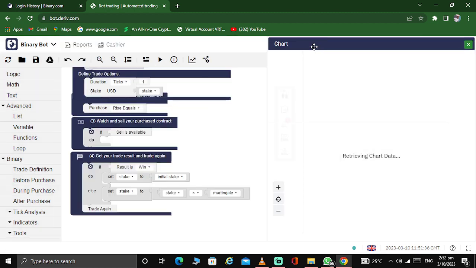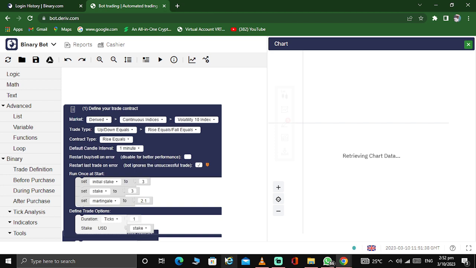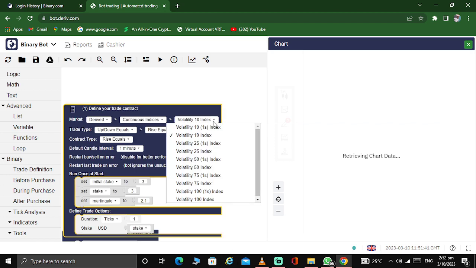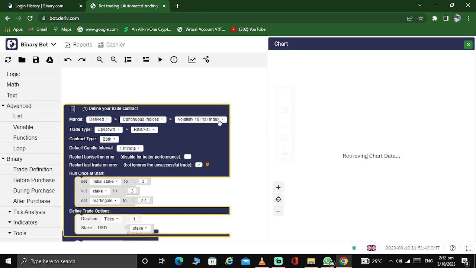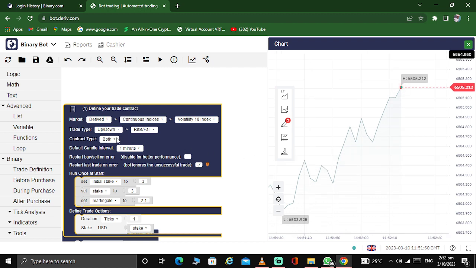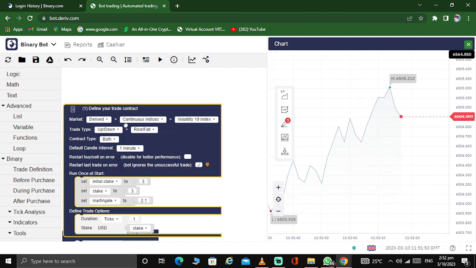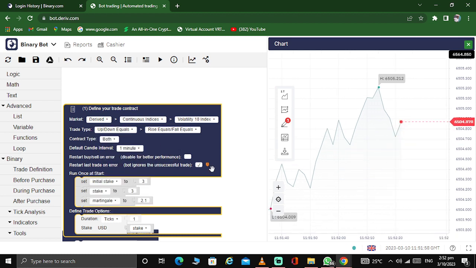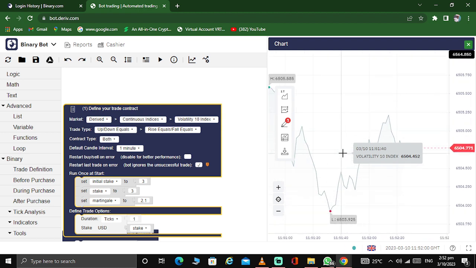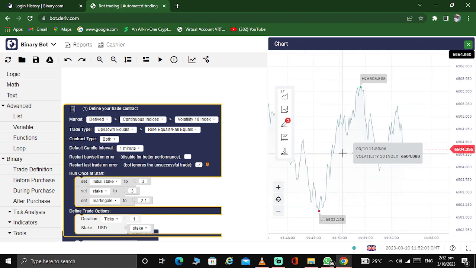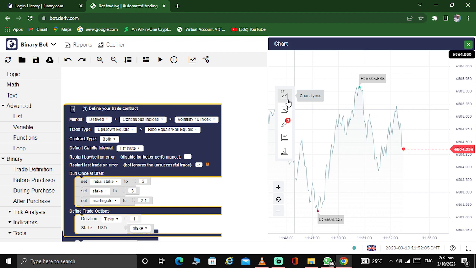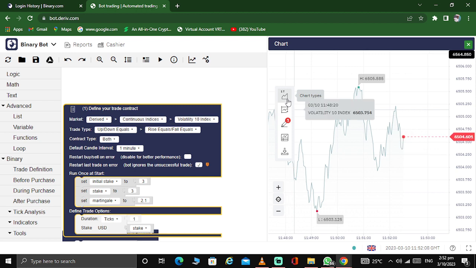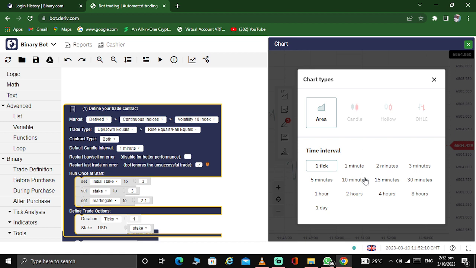So if the graph is refusing to open, like right now is refusing to open, you can just try to change the volatility. The graph will come back to open. Yeah, and just try to change the volatility, then come back to your trade type. So we need to consider the graph. You need to ensure that the graph is still open so that you can note when there is a change of trend line. Yeah, so let's go back to our 5-minute candle.